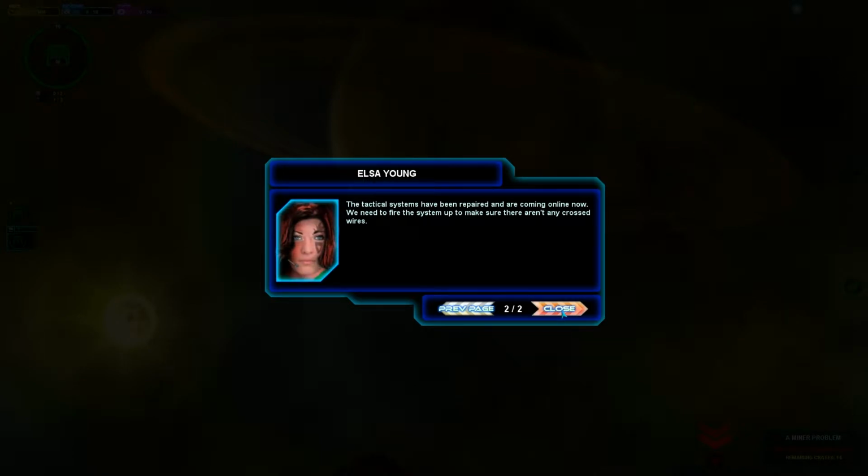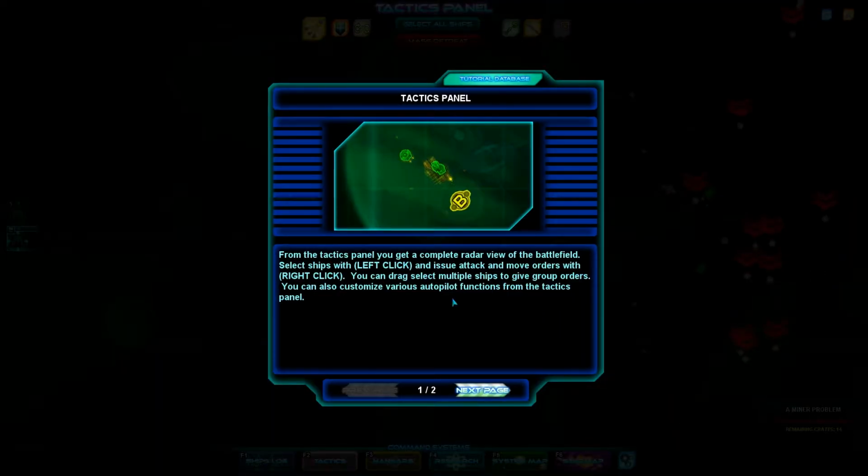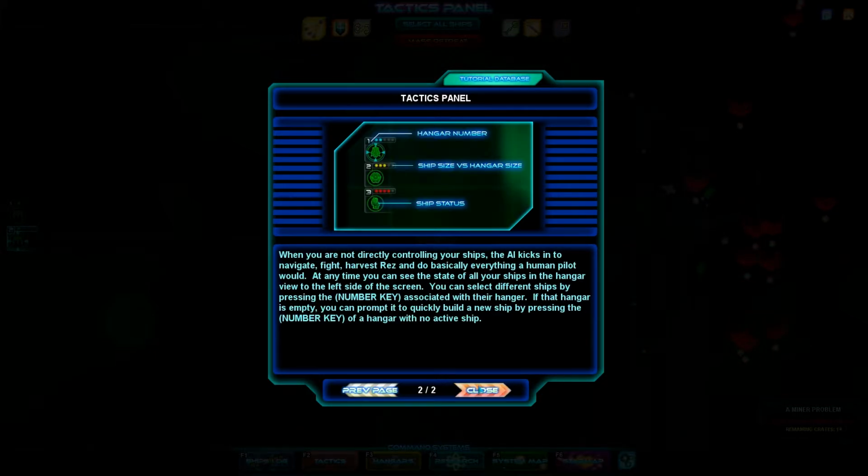Technical systems are being repaired and are coming online now. We need to fire the system up, make sure there aren't any crossed wires. From the tactics panel, you can complete. There's a lot to read in this game. You get a complete radar view of the field. Select ships with right-click and issue attacks and move orders with left-click. Got it. You can drag and select multiple ships to give group orders. Customize various autopilot functions from the tactics panel. When you're not directly in control of your ships, the AI kicks in to navigate, fight, harvest res, and do basically everything a human pilot would at any time.